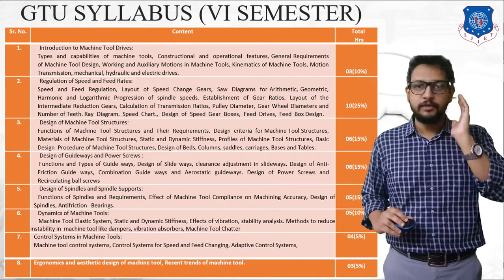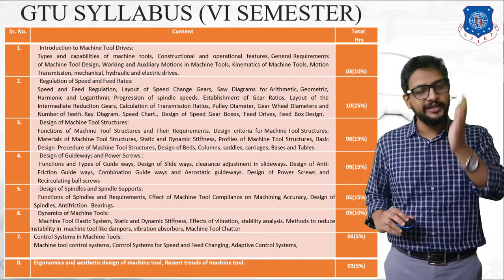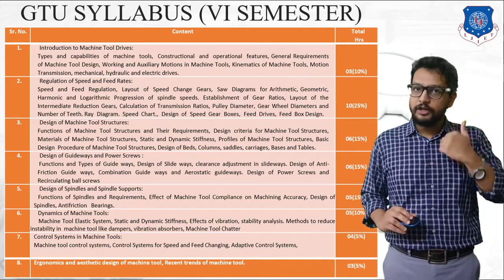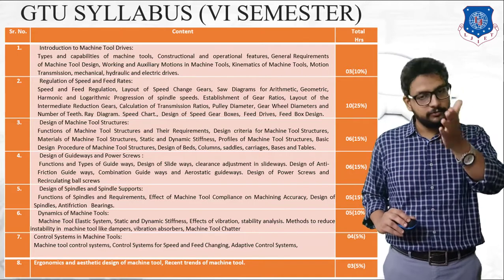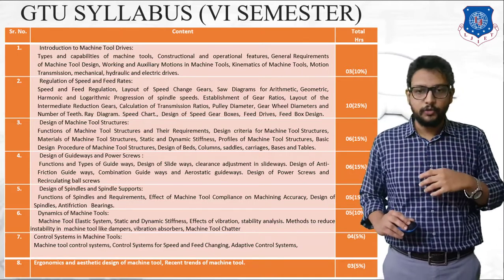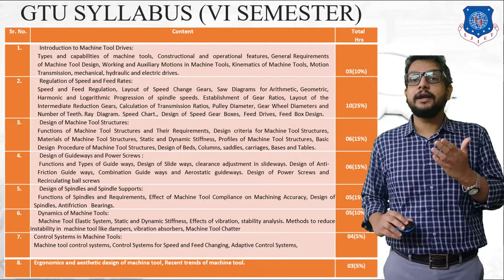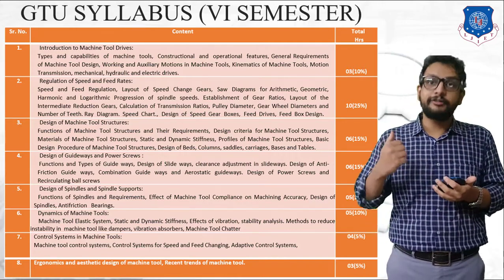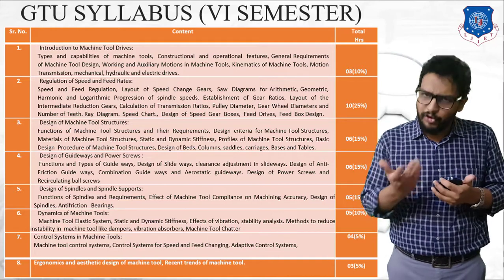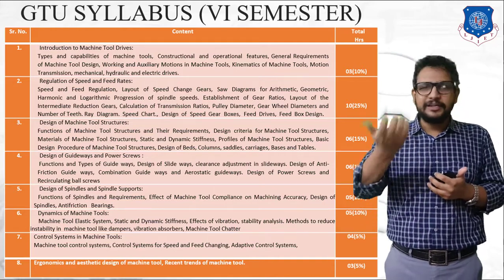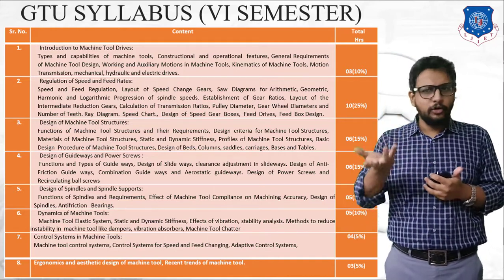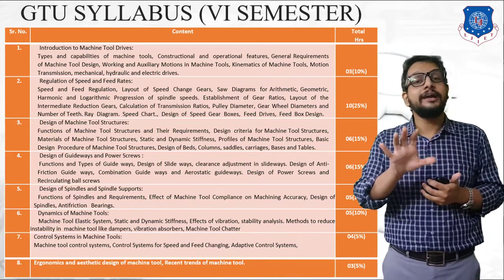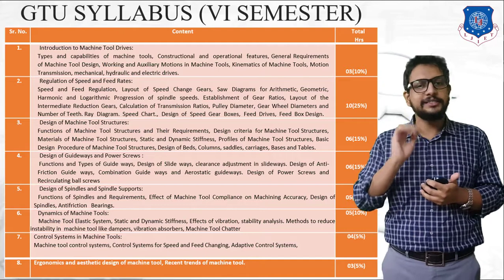Why? Because we know the electric motor is going to run at a fixed, definite speed. So for this purpose we are going to use all these mechanical components, which will be provided in our gearbox. Then we are also going to see how the rotary motion of an electric motor is converted into a translatory motion, or reciprocating motion. For example, the slider crank mechanism, of which we will study an overview, and the cam and follower mechanism. This all comes under the category of mechanical drives that we will see in chapter 1.